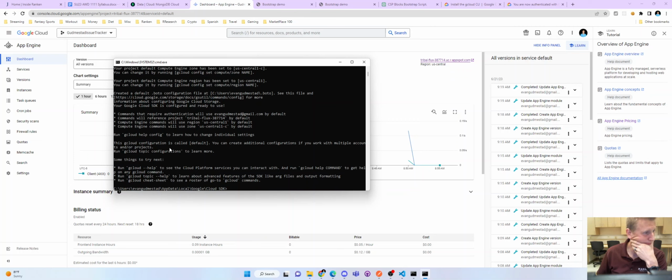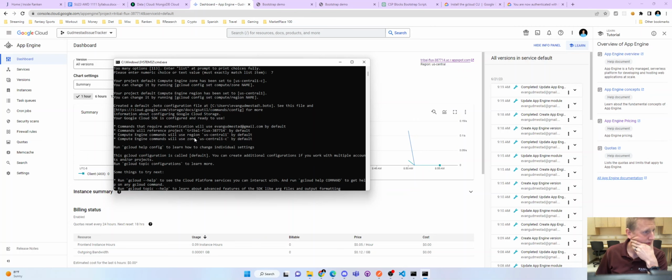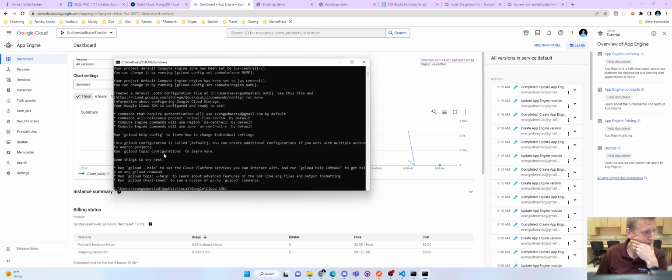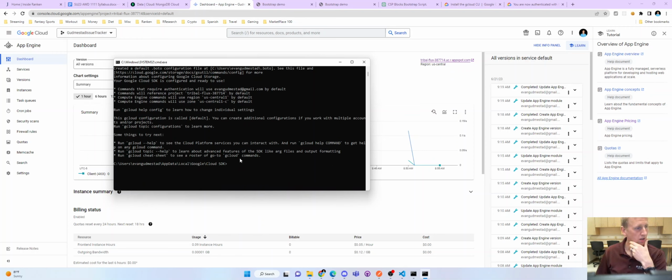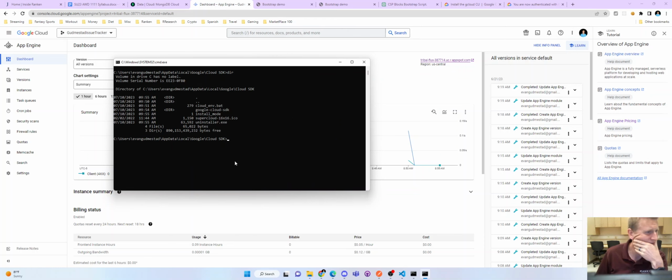There we go. Okay, your project. Yep. Created that. Okay. So now, just to take a look, it looks like this is my path to get to my Cloud SDK.